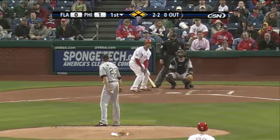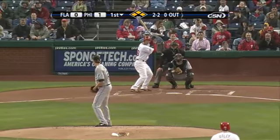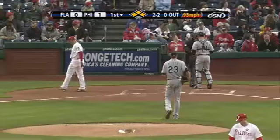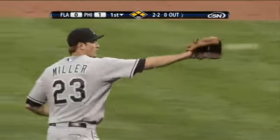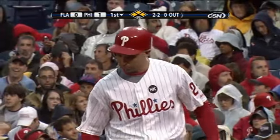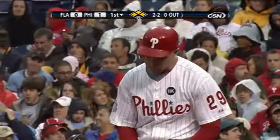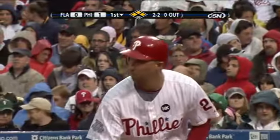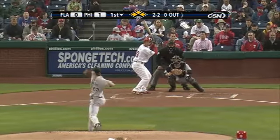Raul's done well against lefties this year, hitting .321 against them. And he hits that one foul. It remains 2-2. Pumping a lot of fastballs and gave the velocity there in the scouting report. I think he's had 87 and 93. And he evidently does a lot of that, and no reason why. I think sometimes watching him in his delivery that he just has different velocity on his fastball because of the way he delivers the ball.